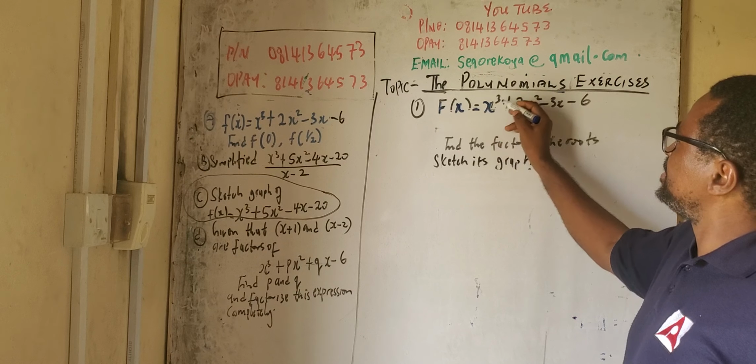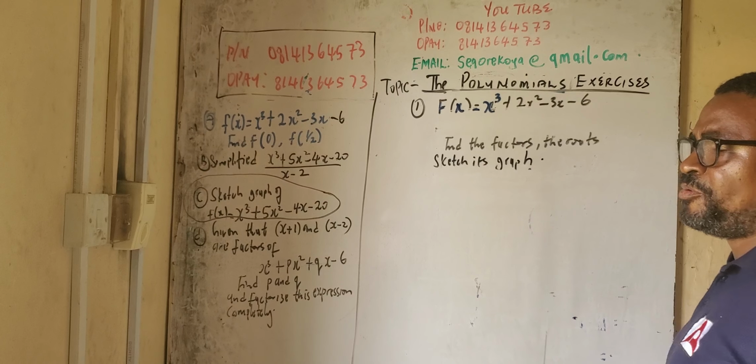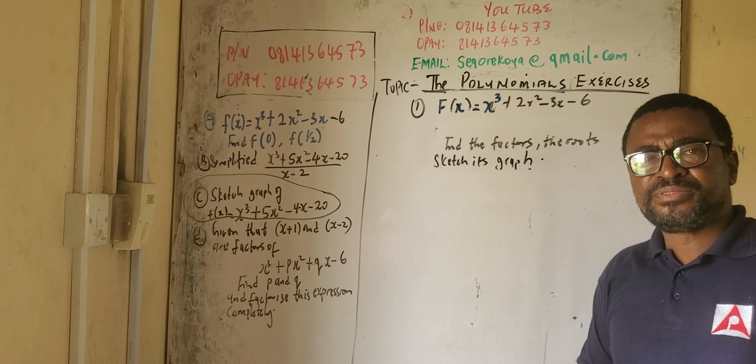Because this polynomial is raised to power of 3, the polynomial will have 3 factors. If a polynomial is raised to power n, it will have n numbers of factors. If a polynomial is raised to power 2, it will have 2 factors, like a quadratic equation. It's a trinomial polynomial, which has the degree of 2. Therefore, the number of factors for a quadratic expression will be 2. So for this expression I have, the number of factors is 3.